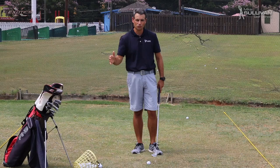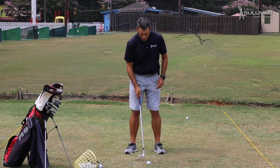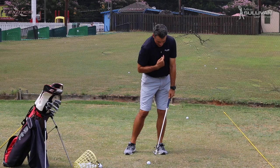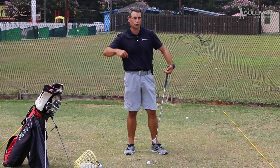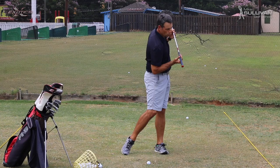As far as getting the low end of our swing moving forward, take a look at the buttons on my shirt here. When I'm at setup with my ball about the middle of my stance, they're positioned a little bit behind the ball. When I get to impact, they're going to be moving forward a little bit. So we need to get the center of our body moving towards the target as we're hitting the golf shot — the same thing you would do if you're throwing a baseball. And as this is happening, we want to make sure that we are turning through the shot.